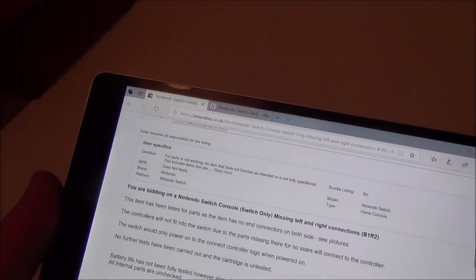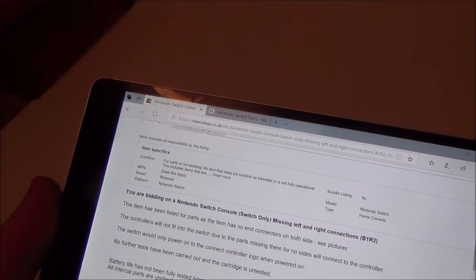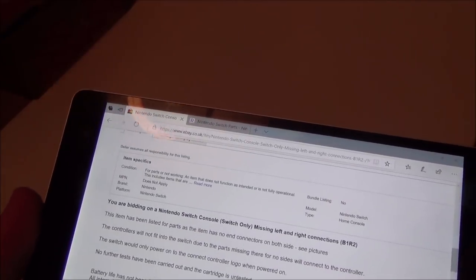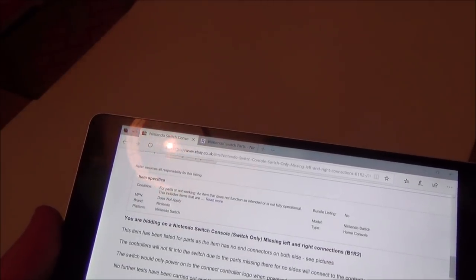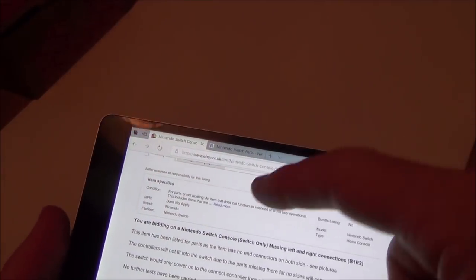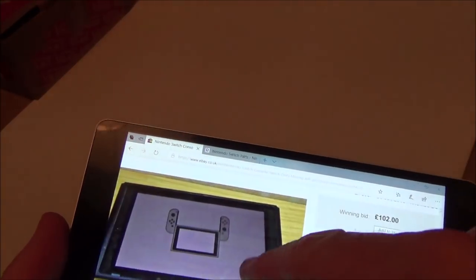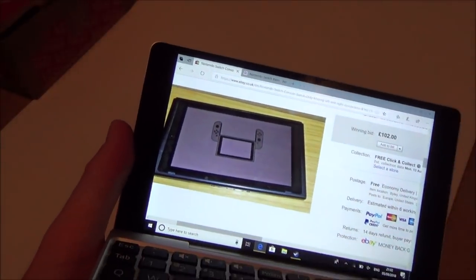Therefore no sides will connect to the controller. The Switch would only power on to the Connect controller logo when powered on. No further tests have been carried out, and the cartridge is untested. Battery life has not been fully tested, however, it stayed on for the duration of the power test. All internal parts are unchecked. So basically what they're saying is, when you first boot up the Switch, you have to connect the Joy-Cons to it in order to get past that screen. So this all seems completely believable.